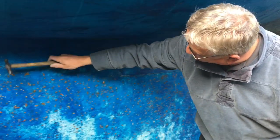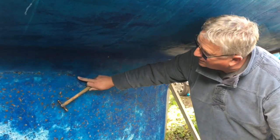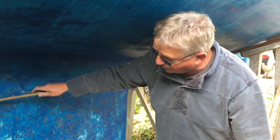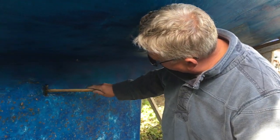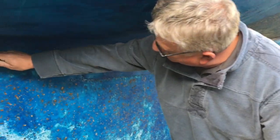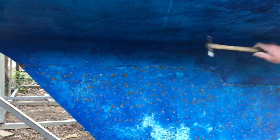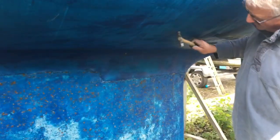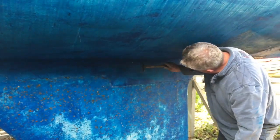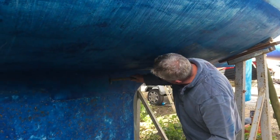You've got a nice keel joint here — it's a stepped keel joint, which I think is actually a lot stronger. Certainly from an impact point of view, if the vessel hits something you've got a very good strength point here. As you're tapping along you can hear the thickness difference of the laminate as it comes away, and there's no hollowness in all the lamination that you can hear.